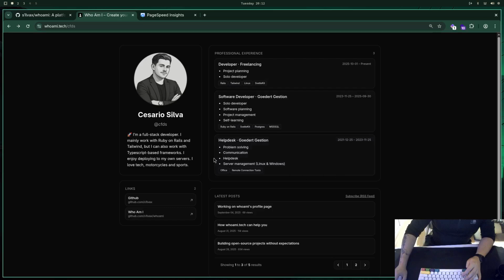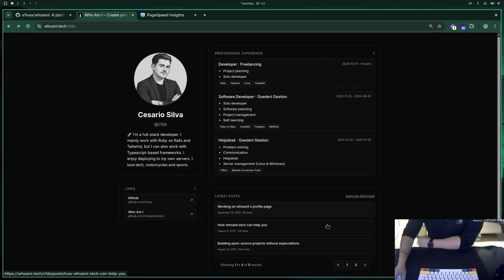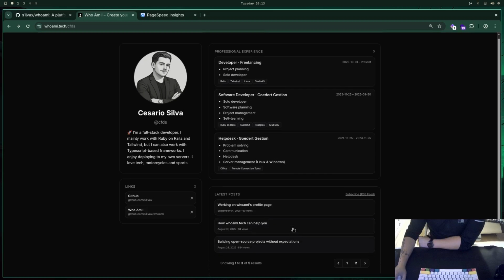As I said, I work as a freelancer and I always include this page in my signature. I have my name, and under it I have this small URL. So if people want to get to know me quickly, especially regarding tech, they can see, okay, he's a freelancer. My bio says I work mainly with Ruby on Rails, Tailwind, but also TypeScript. What are these links here? You can link projects that you made, and they can also see what this guy is about, what he writes about. So I always include this anywhere I want people to get to know me quickly, and I hope you can do the same, and I hope it can help you.